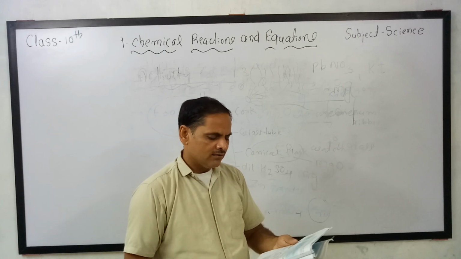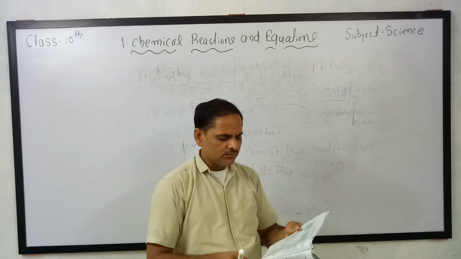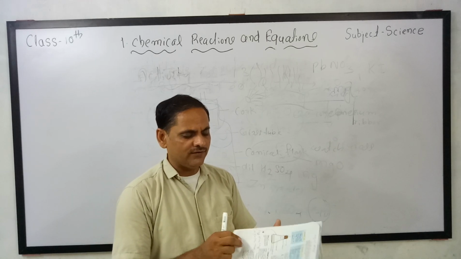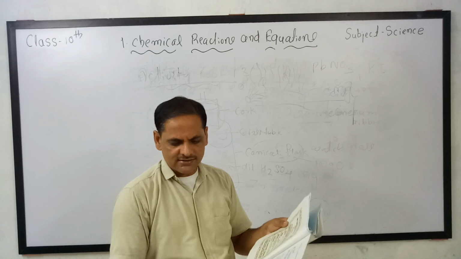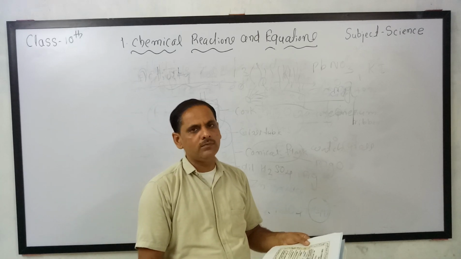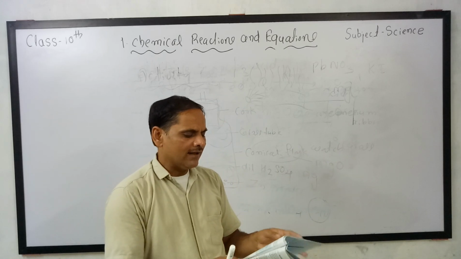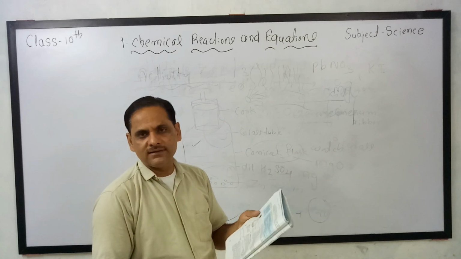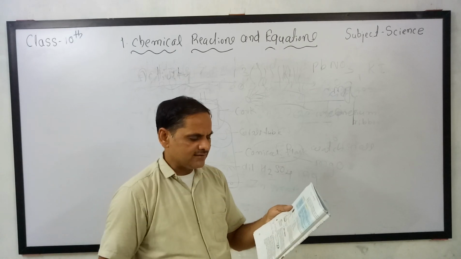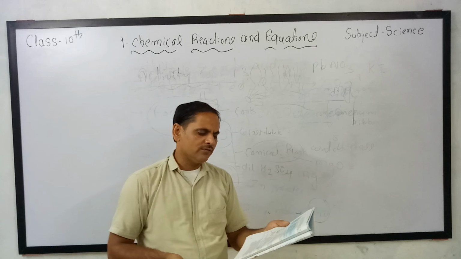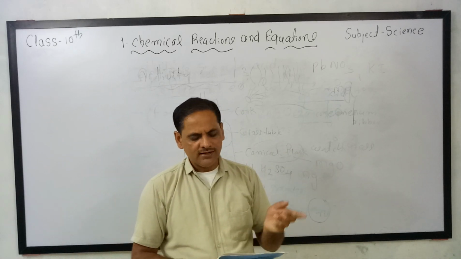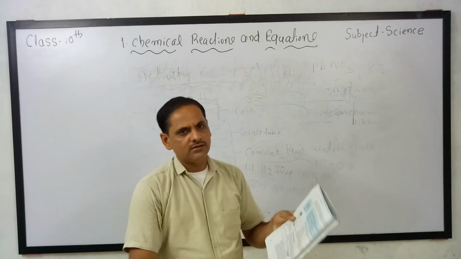And in the next class we will discuss chemical equations. Here we discussed different examples of chemical change and physical change, and two activities discussed today: first, magnesium ribbon burning in the presence of oxygen, and second, dilute sulfuric acid reacting with zinc granule. Then change of state, change in color, evolution of gases and change in temperature also occur. Thank you. In the next lecture we will cover chemical equations.